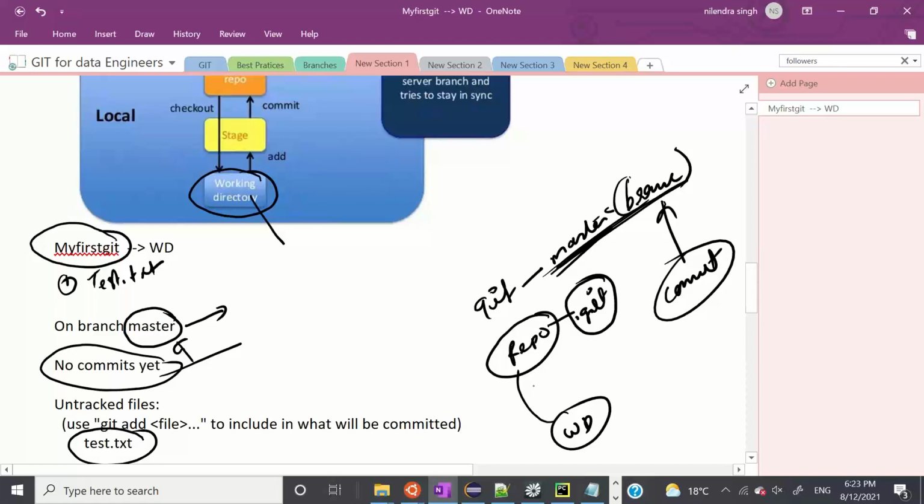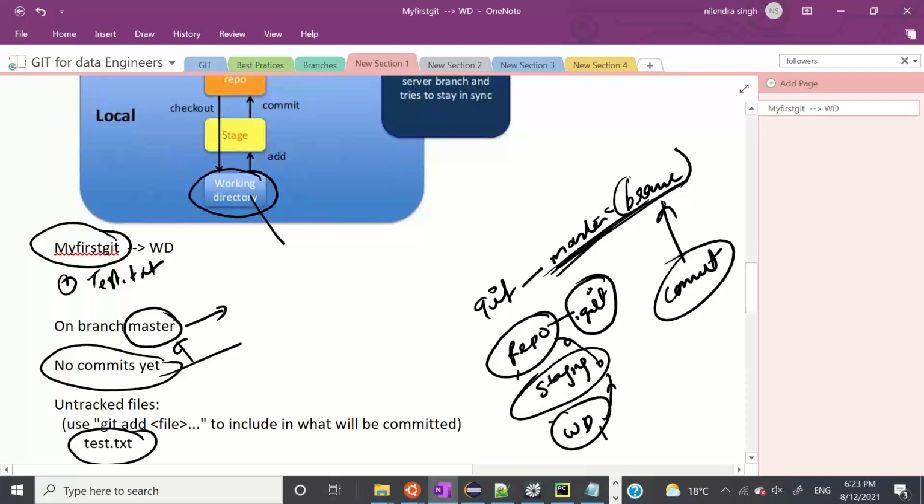If you want to commit, you need to do it in staging first. So right now, we created the txt file here, and when we add it, it will be added to staging. And then from staging, once we commit it, it will go to the repo. So it works like this, from here to here, from here to here.